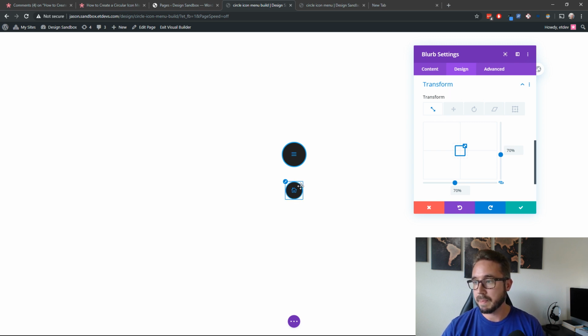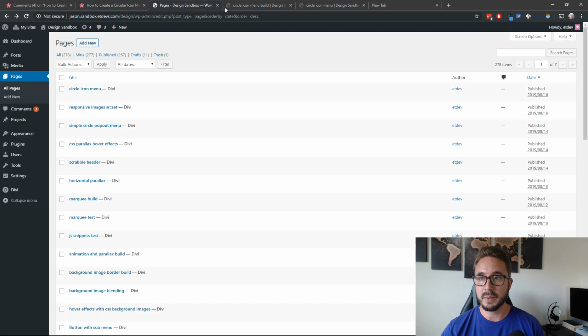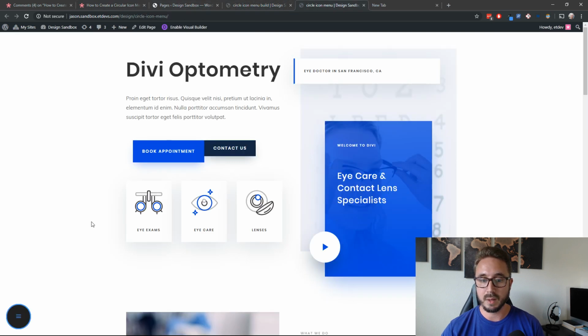All right, so that, which is cool because we're going to be using JavaScript to toggle on and off the transform property. So this will begin as a full size, but then it will scale down to 70% on click, just to show you again what that looks like.